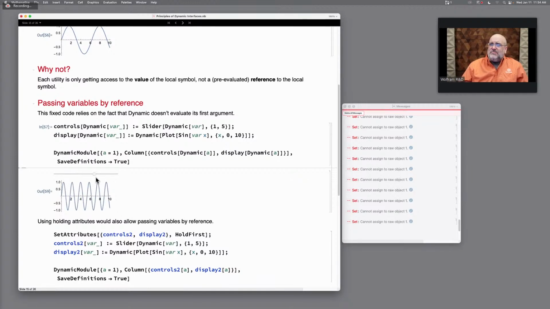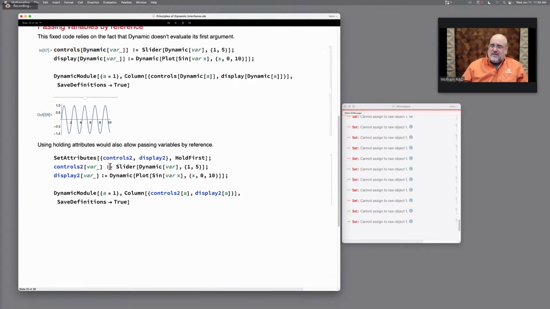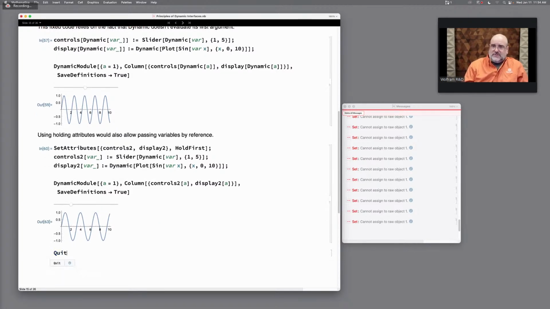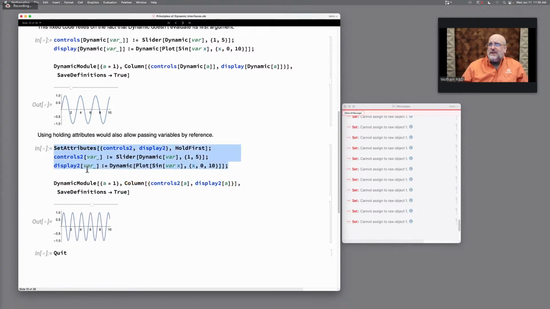So by wrapping these in holding constructs and teaching the utilities about that wrapping, we can get a usable thing. Likewise, here we have another dynamic, and notice that because of SaveDefinitions true, the definitions of these new utilities, which were evaluated with holding attributes, are embedded in this output.